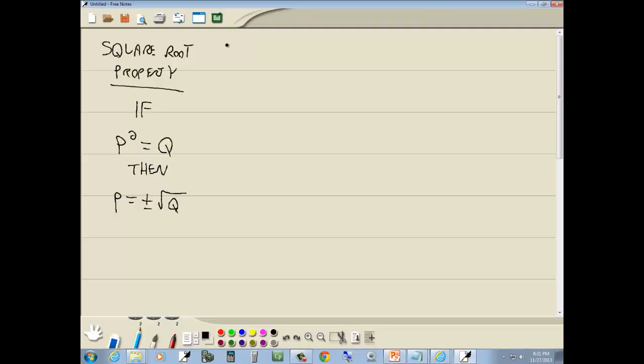Let's take a look at this one. We got 5x squared minus 1 equals 44. Now, for us to use this property, the entire left side has to be squared, or entire right side, as the case may be. But the entire left side isn't squared, just the x's. So let's work at getting it by itself. I'll take negative 1 over the other side. So we got 5x squared is equal to 44 plus 1. Remember, when you take anything across equals, the sign changes.